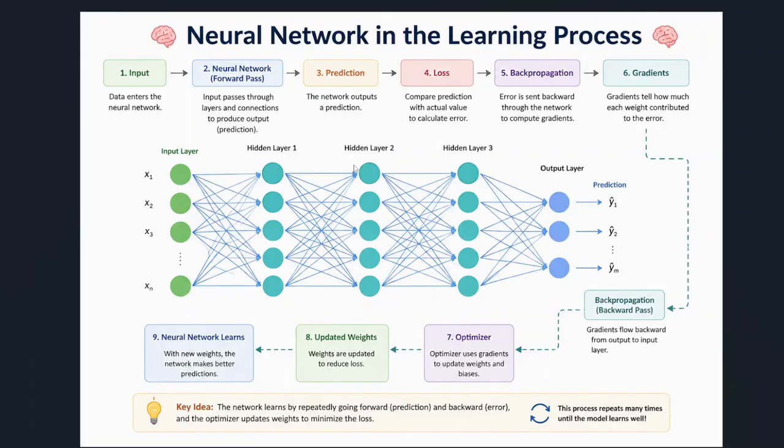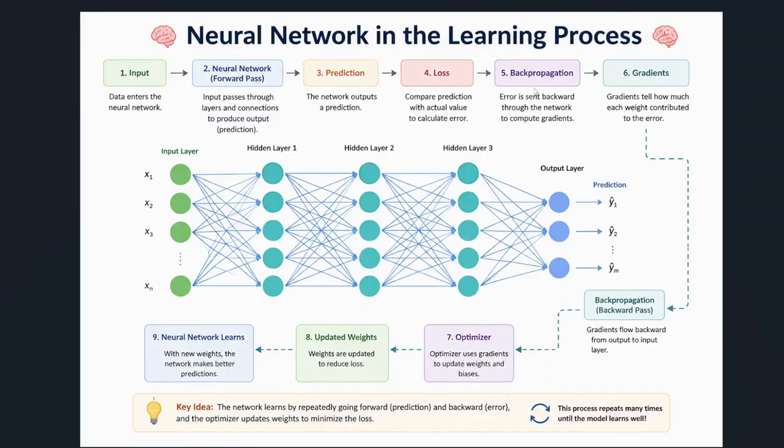So the network outputs a prediction. Okay, so we got our prediction now. Now loss. The fourth one is your loss. So I know what my actual value is, and I got my prediction as well. So what we will do is compare this prediction, which I got from training this neural network, and my actual value. That difference will be your loss, right?